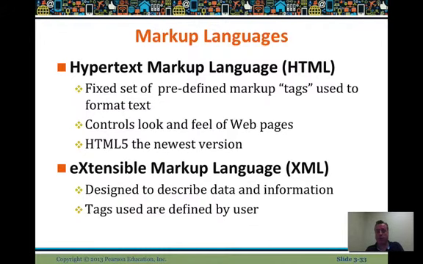XML, or extensible markup language, is a language that allows you to describe the data and the information being transmitted, and it heavily uses tags that are defined by the user about their data, about their pages.